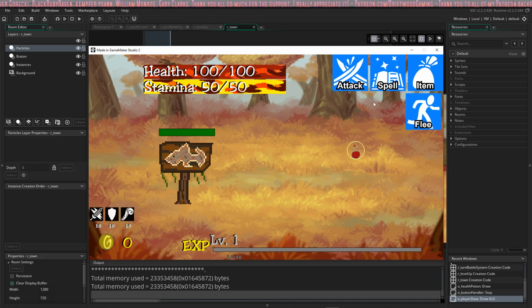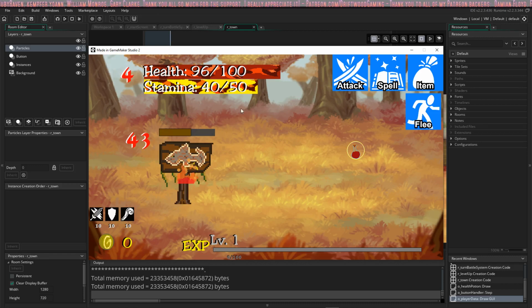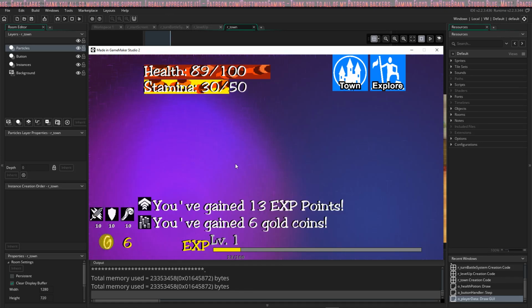But yeah, this is an enemy. It's a sign. We can use our spell, and it burns it. It takes our stamina to cast it. And then we can just slice it. Oh. We've got a level up.